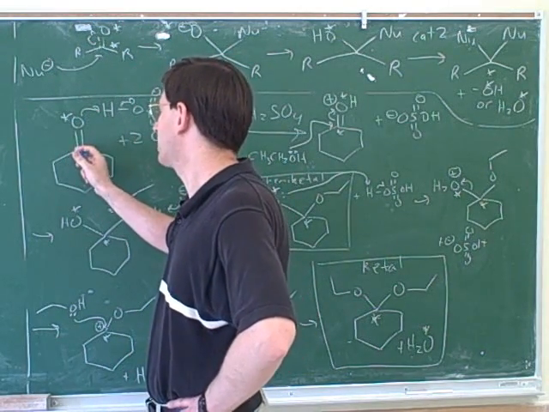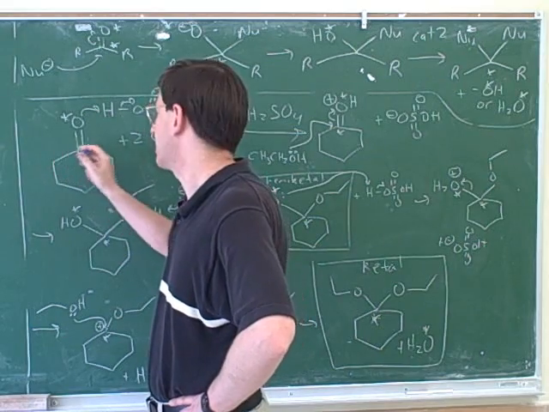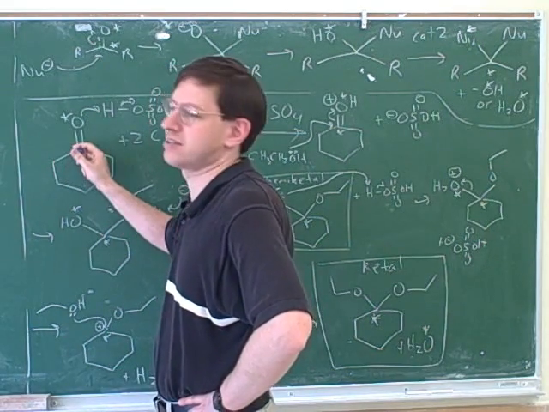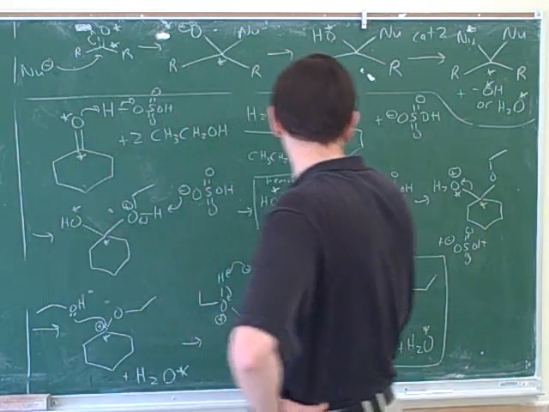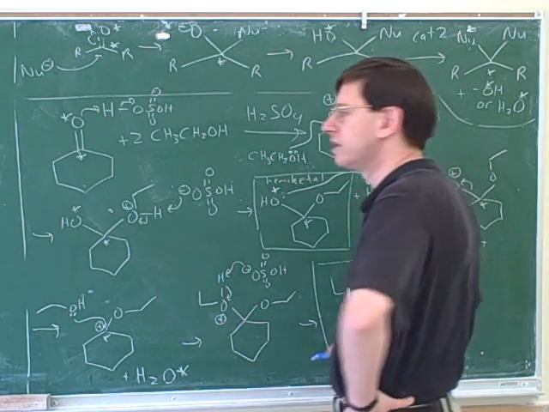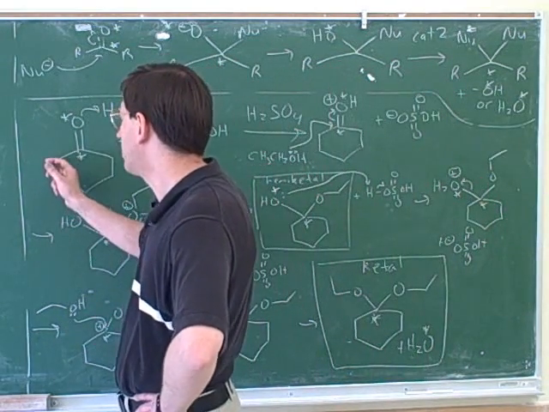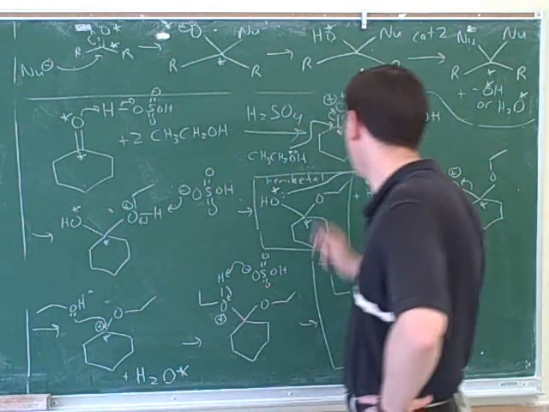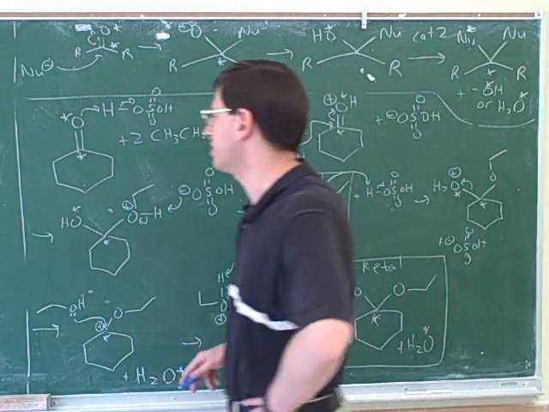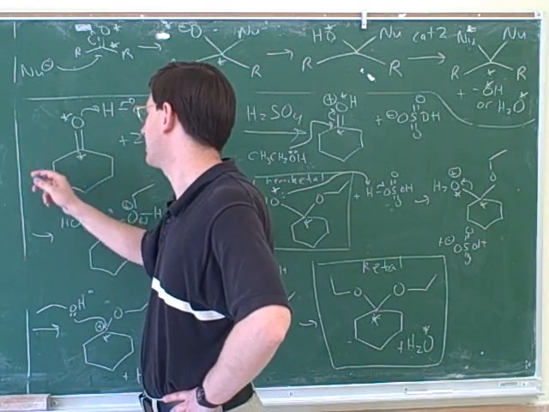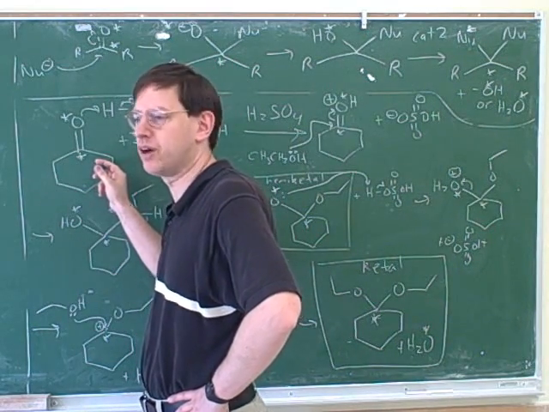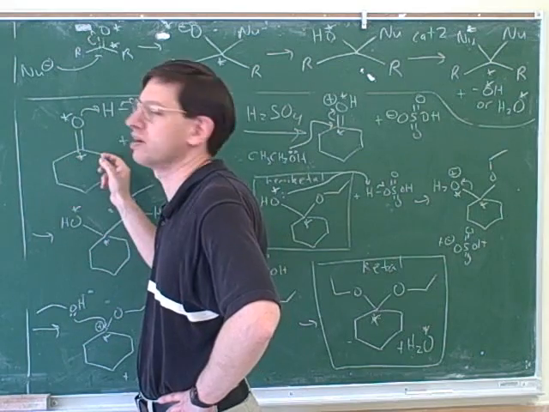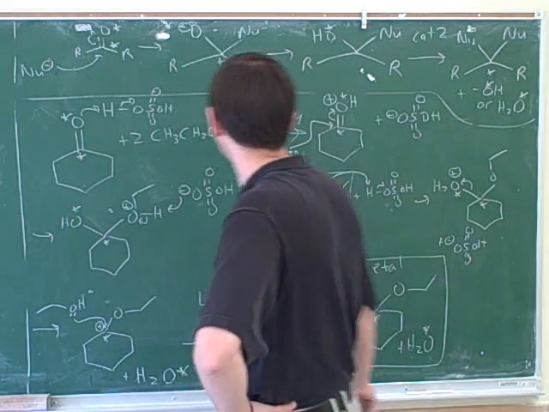So this carbonyl carbon is connected to a carbon on the left, and it's connected to a carbon on the right. That means this is a ketone, and that means it's going to produce a hemiketal and a full ketal. If this was connected to a carbon on one side and a hydrogen on the other side, then it would be an aldehyde. And then we would produce a hemiacetal and a full acetal. So it's completely irrelevant that the 2 carbons happen to be connected through the back door over here. All that matters is that we started with a ketone because there was a carbon on both sides.